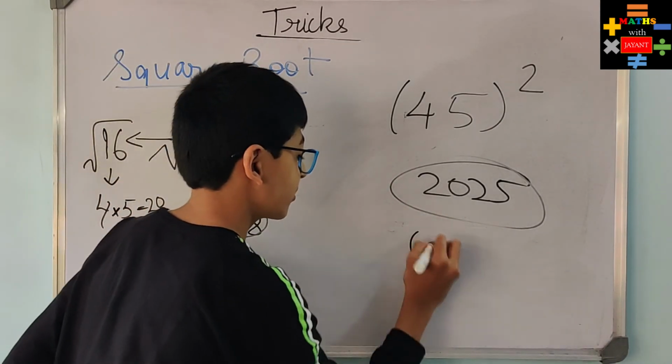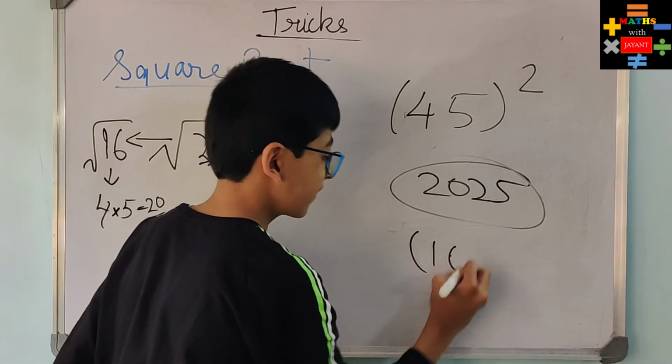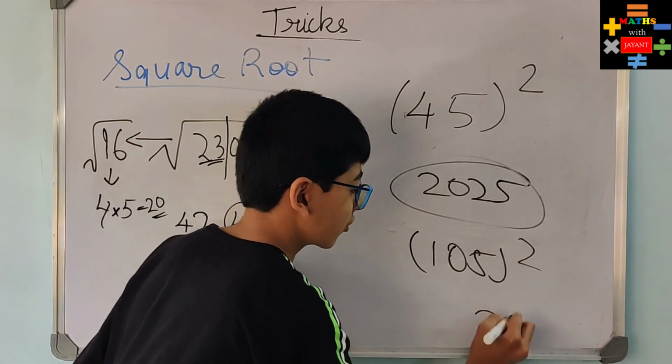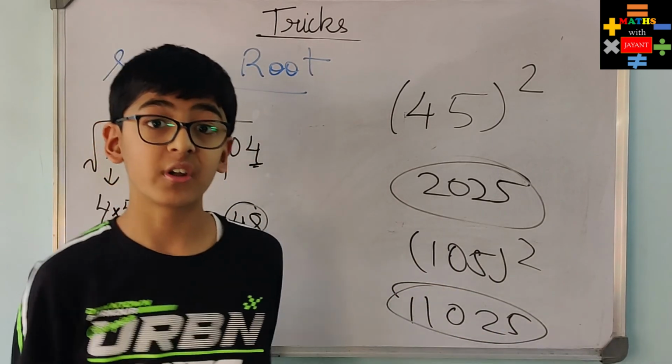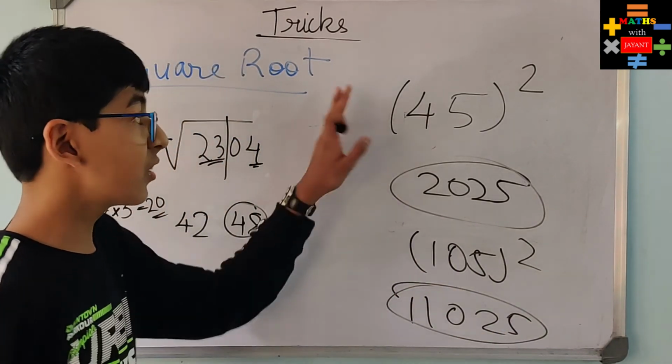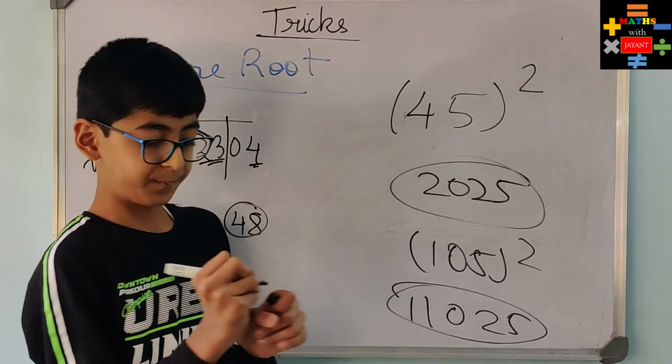Let's take another question. Let's take 105 squared. 5 squared is 25. 10 times 11 is 110. Like this. This is your answer. So you will get this fast in finding squares.